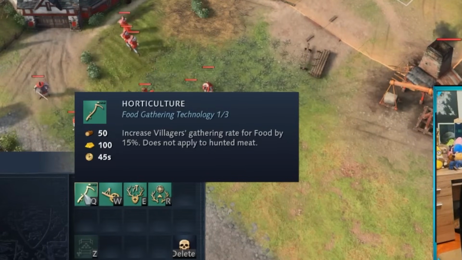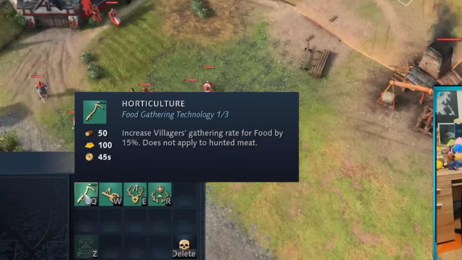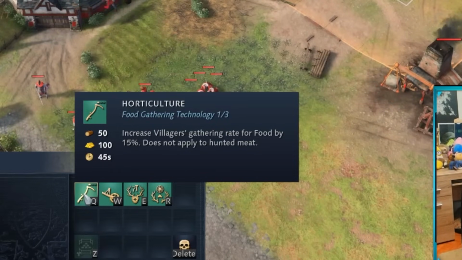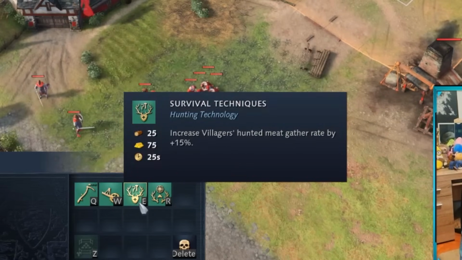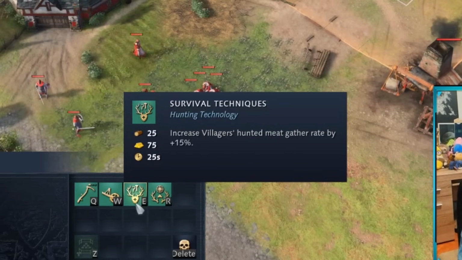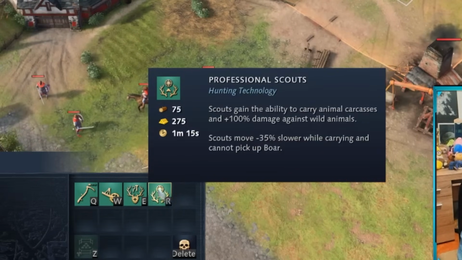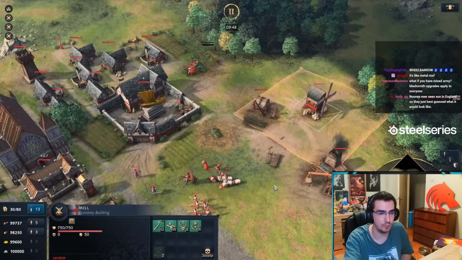You have Horticulture, which increases villagers' gathering rate for food by 15%. It does not apply to hunted meat, which means boar and deer. So this upgrade only works on berries, sheep, and farms. That's it. This upgrade, called Survival Techniques, works only on deer and boar. So that is very important to know. This one you don't have to worry about for now.